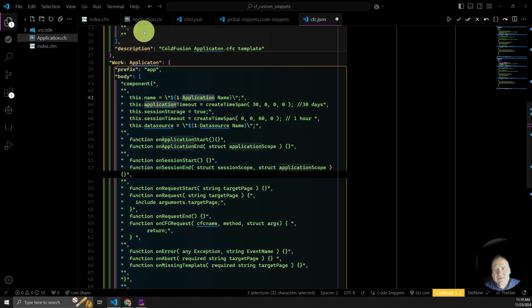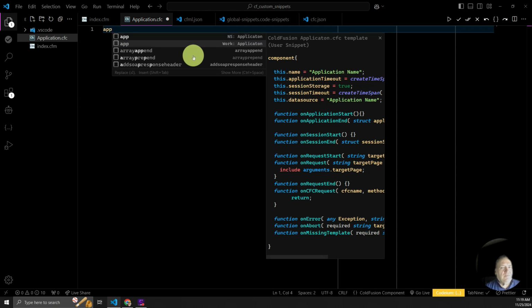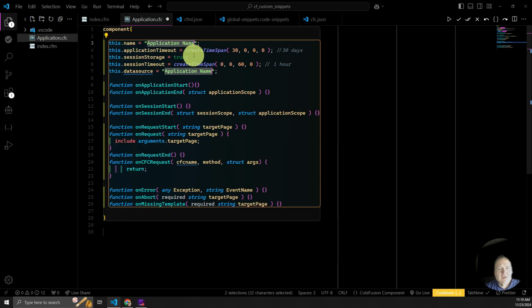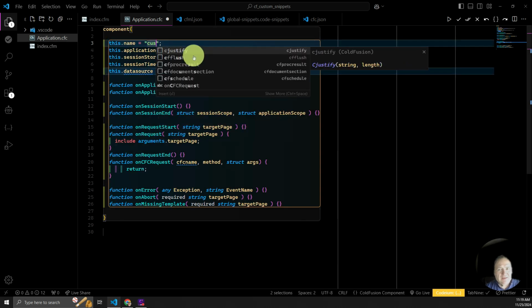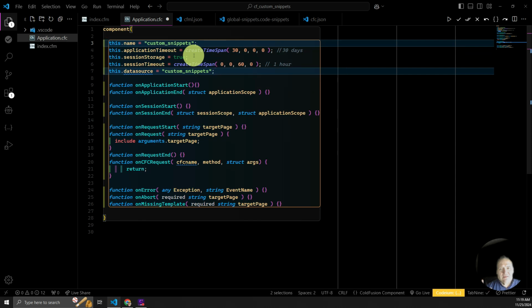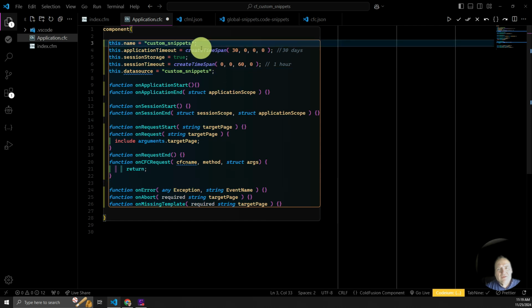Let's see what happens. So now if I type app, I get the work one and the custom one that's mine. So let's click on the work one. So now if the database name is the same as the name of the application, I type it once and it's already filled in both of them. So you notice how it showed here at the end after I tabbed out of the last option. It didn't go to the end.